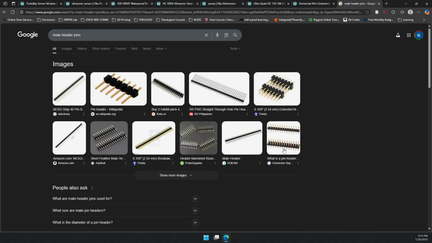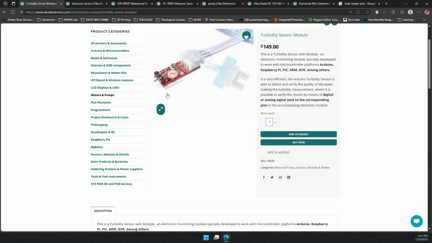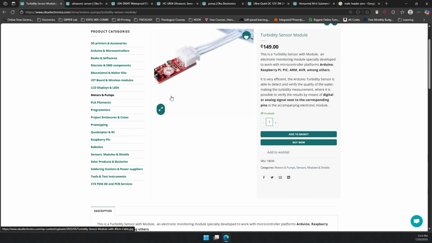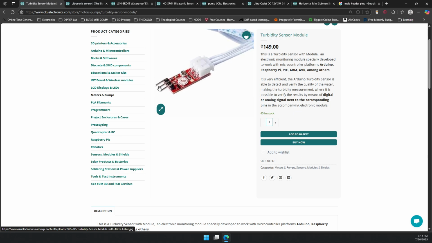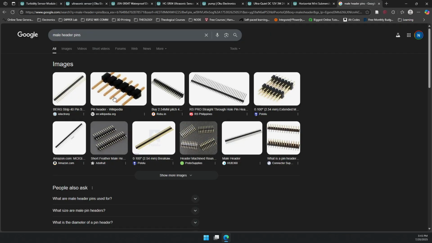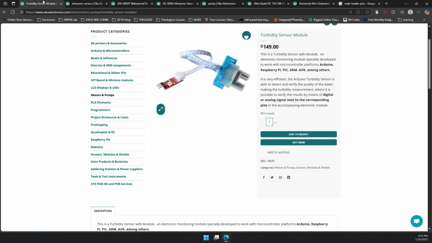You could use the male headers or even these ones. You could use these very ones and solder them inside. All right, because they're already bent, I wouldn't prefer this method. I would rather first solder these on my PCB. Then if this comes unsoldered, I would put this on the PCB and solder that there, else I would unsolder these headers and put them there. But the basic thing is that it's very flexible.